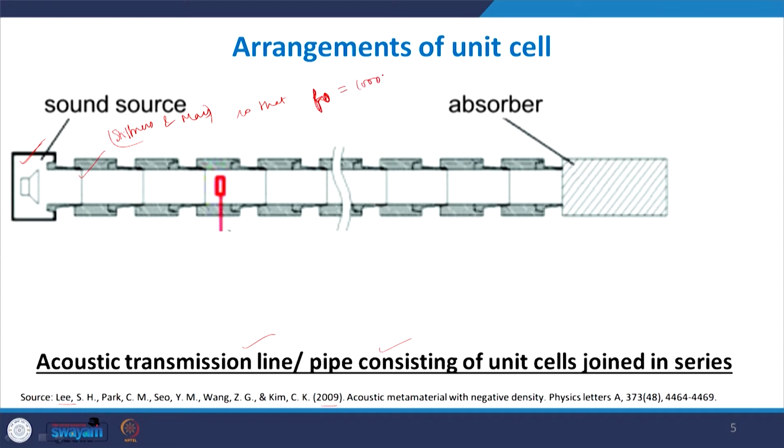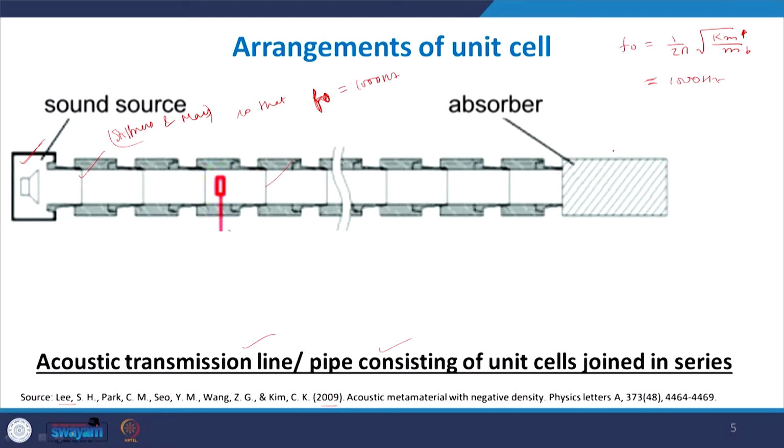becomes, let us say, up to 1000 hertz, because up to 1000 hertz is the region where noise control is really difficult. So, if we can manipulate these membranes in such a way that their stiffness and their mass are set properly, because f naught will be 1 upon 2 pi under root of k by m, we can increase the stiffness value, decrease the mass value, and so on, so that it comes to about 1000 hertz or so. So, when the noise source is incident, it cuts all the frequencies, it does not allow any content between 0 to 1000 hertz, and then only the high frequency content is passed through.